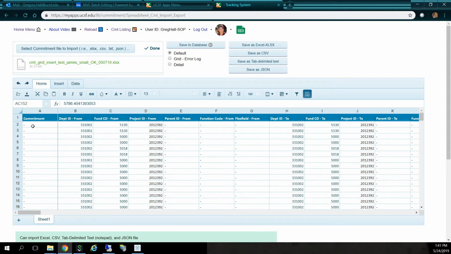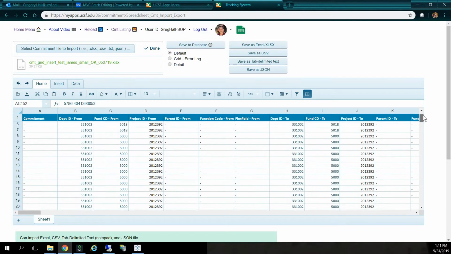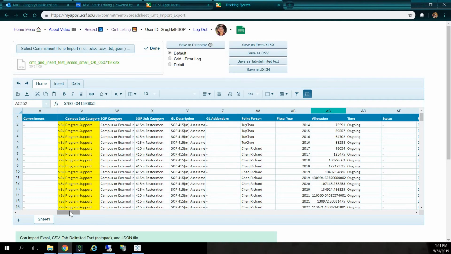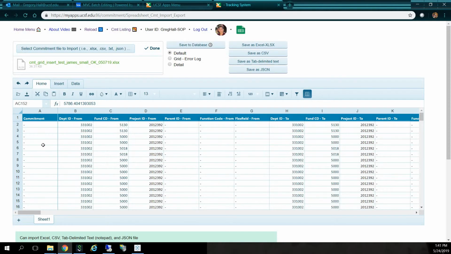So we froze the headers and we froze the first column. If you scroll down, you can always see the headers. And if you import existing commitment numbers and scroll right, you'll always be able to see those commitment numbers. But these are for nil commitment numbers. The system's going to generate these. So notice these dashes here. The reason for these dashes is that a field cannot be blank, because if you were to save it to your database, records can become misaligned. So you have to have something there. The system will add dashes to any blank fields for you.